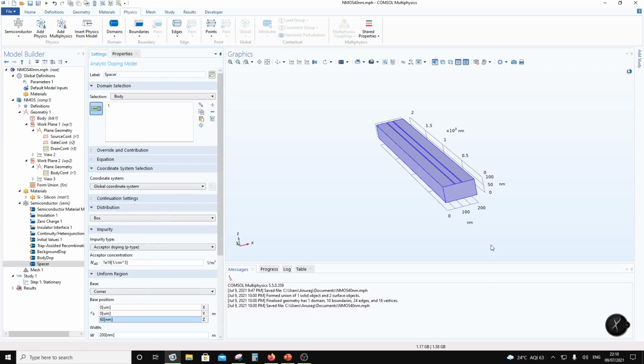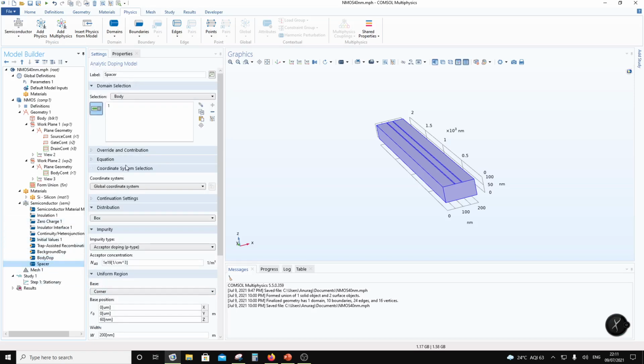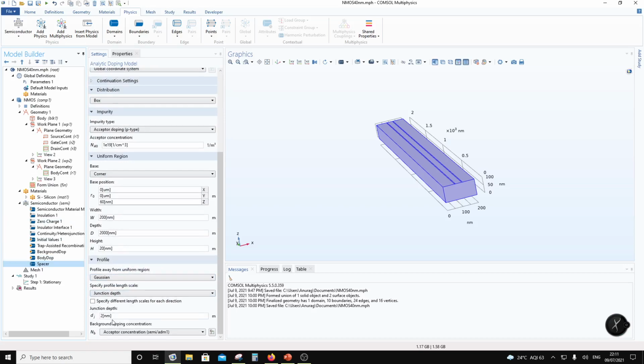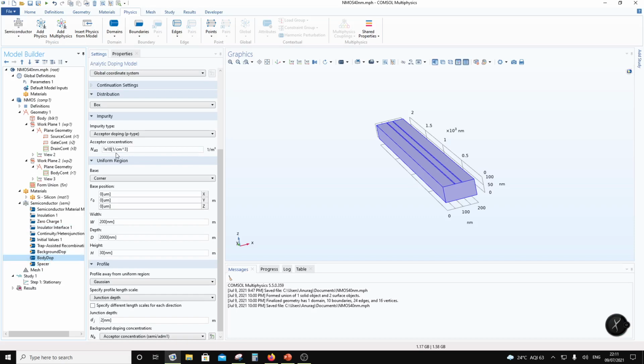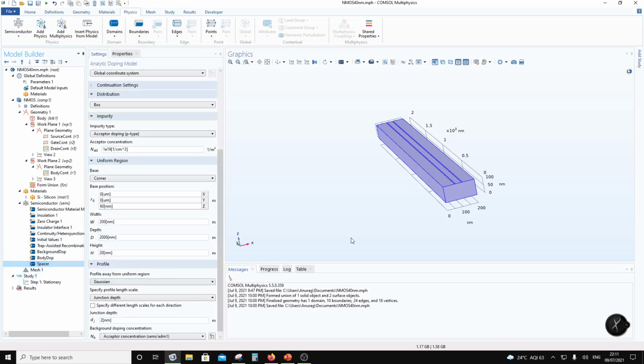Later we'll show why it's not showing up here. After I'm done with all the doping, I will do that. So I have put a body dope, and all the units are correct. Then I have done a spacer dope. Here also all the units are correct, and this is 10 raised to 19, this is 10 raised to 18, and the background is 10 raised to 16. Correct? So spacer is done.